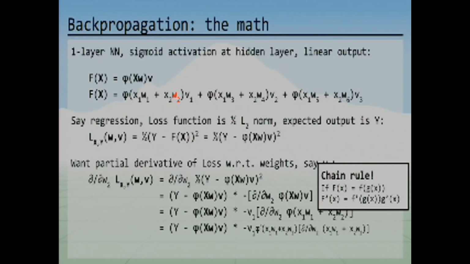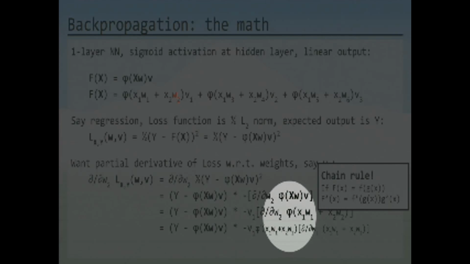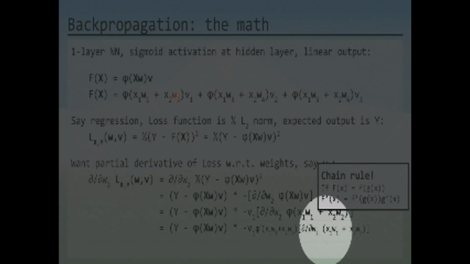And a lot of these operations are taking advantage of this chain rule that you probably remember from calculus, where the derivative of f applied to g applied to x is the derivative of f applied to g of x times the derivative of g of x. So we want to take the derivative of phi applied to some value. We're just going to calculate the gradient of phi applied to that value and multiply that by the partial derivative of what the function was being applied to.